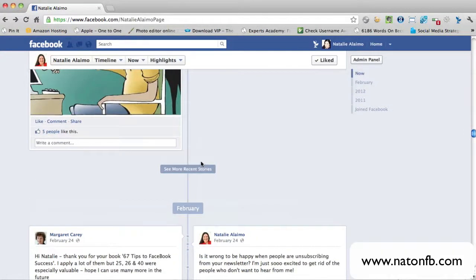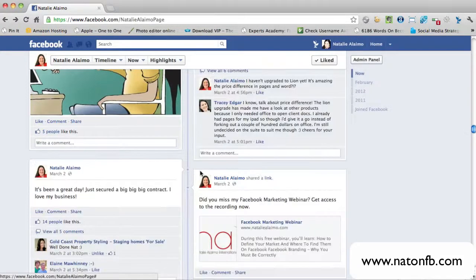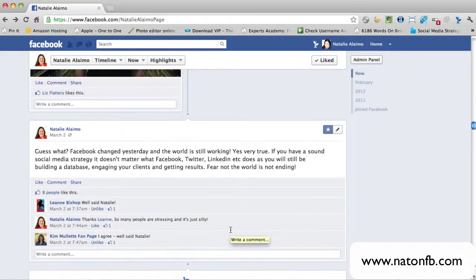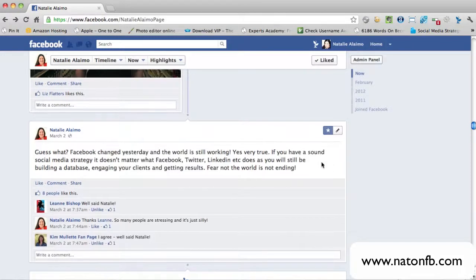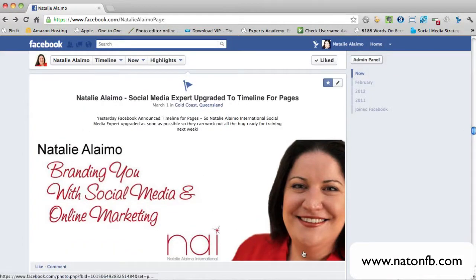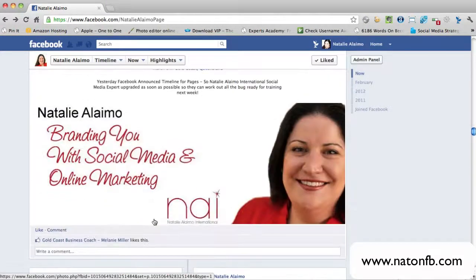I'll just see where my highlighted post has gone. So this here is a highlighted post, so as you can see it goes right across the top, right across the page. It looks very similar to a normal post, but it goes right across, whereas with this milestone here, it actually is quite different. And the benefit of milestones is you can add a really nice big image to go along with it. So I would recommend adding milestones plus highlighting certain posts as well.